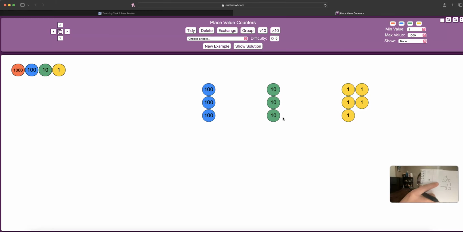Do you notice how we don't have anything to take away from 3? So we can write a 0 there to also represent the 100 place value. So 3 minus 0 is 3. So on your computer or on your chip abacus and on your paper, you should have 3 100s, 3 10s, and 5 1s. And on your paper, it will look like this. And we just used the standard algorithm.